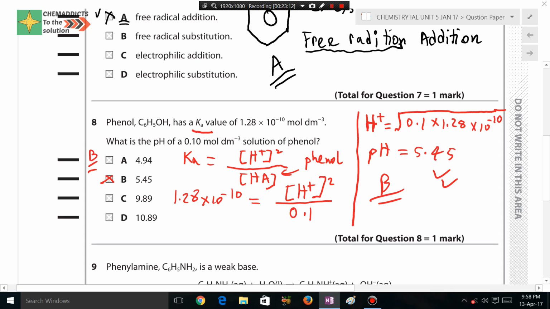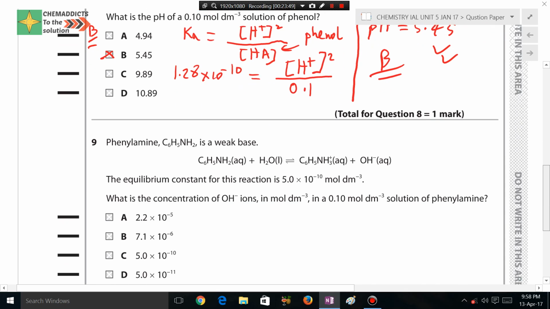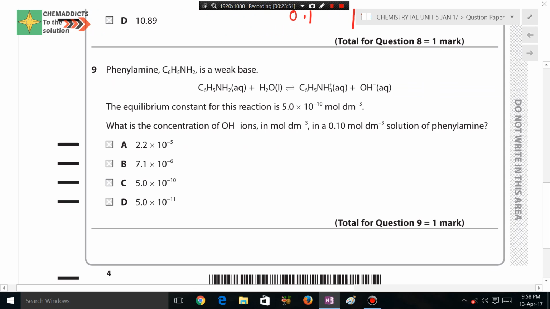Let's solve question number 9. Since question number 8 and question number 9 are similar in pattern, let's solve question number 9 now. I hope that you have understood question number 8. We have discussed the concept as well as the equation and calculation in detail. If you still have any confusion regarding question 8, please let me know in the comments below. I am always happy to help you out. Now let's move on to question number 9.